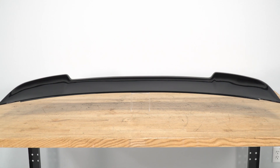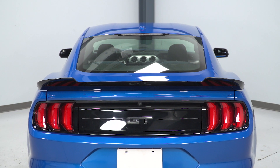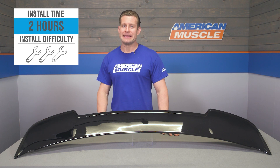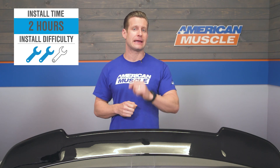You get a very aggressive rake or angle for the spoiler itself along with a cutout in the middle, which vibes well with the design cues around the license plate area on the S550 cars. That notch or cutout in the wing really does help with visibility out of the rearview mirror, and that is something that sometimes goes overlooked. The MP Concepts version comes together using blow-molded ABS plastic construction, which delivers that iconic shape. That material is very lightweight and still very durable — you're not gonna have to worry about any cracking or spider webbing like you would with a fiberglass option. Finally, the spoiler is finished off in gloss black, which should offer a nice contrast with just about any color S550.